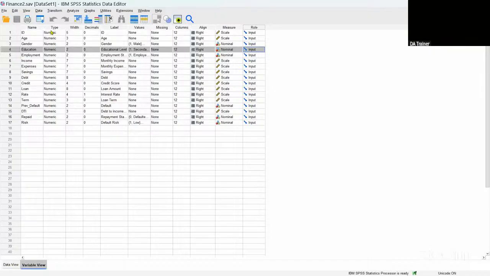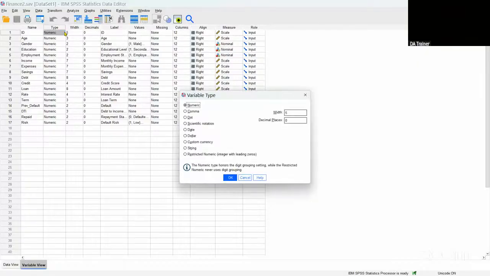So we have the type. This type refers to what kind of data will be used in each of these columns. Now, if you look at ID, it's numeric. So that means you'll be using numbers in this column. Age should have been text. Now let me just show you some types of data that they have. We have numeric data. Apart from all this, we have date and time. We have string. So string refers to text or letters, anyhow you want to put it. Numeric refers to numbers, and of course date and time refers to date, as the case may be.